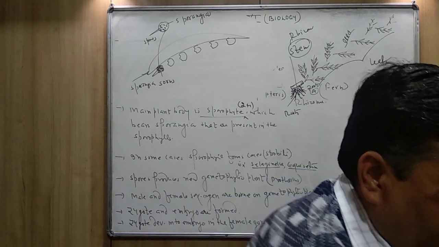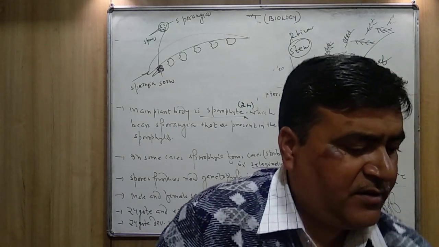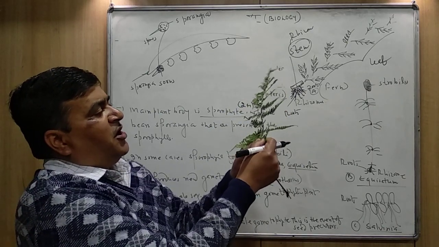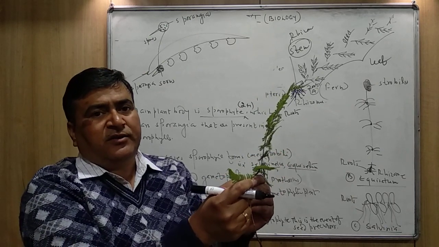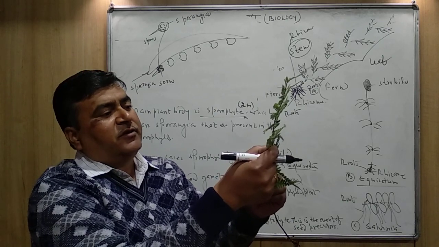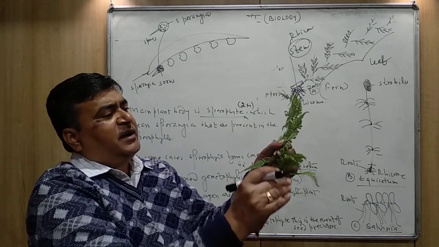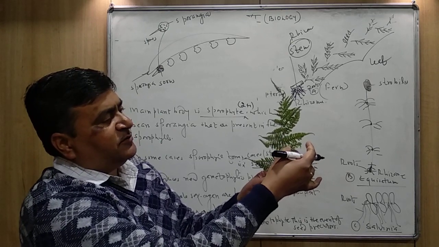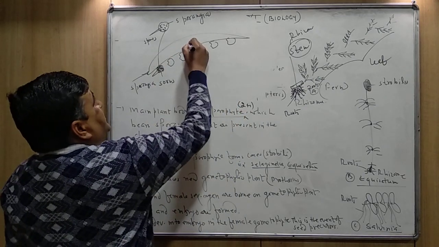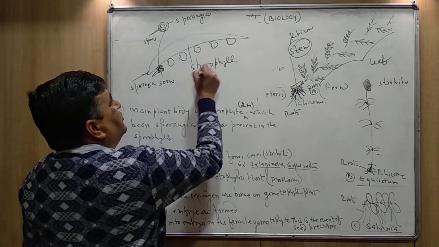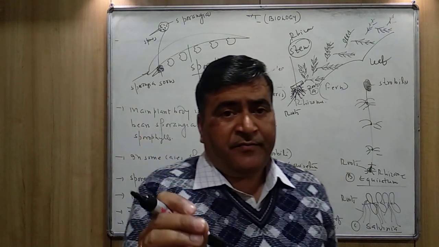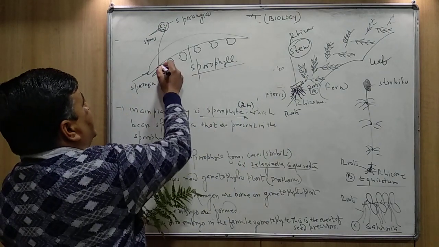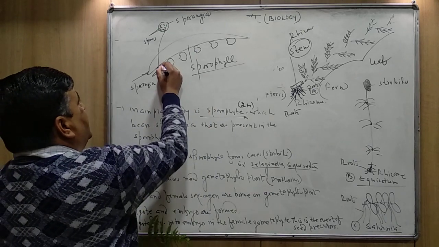These are the spores, and the group of the sporangia is called sorus. In the leaf, you can observe here that not all the leaves produce the spores. Only a few leaves after maturity produce the spores, and the spores are present on the back side of the leaves. The leaves which are producing the spores are called sporophyll. This is the sporophyll. So sporophyll is the leaf which produces what? Spores. On the back side of the sporophyll, some granular structures are found.